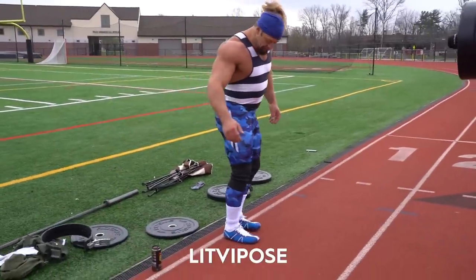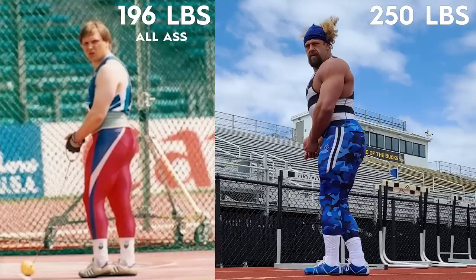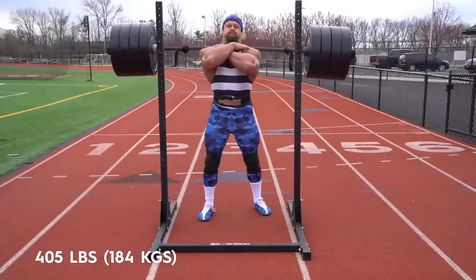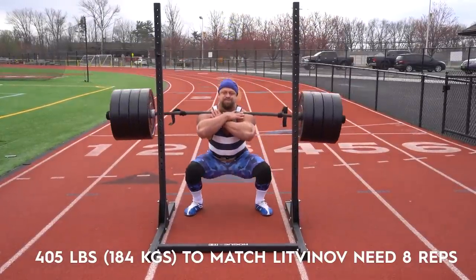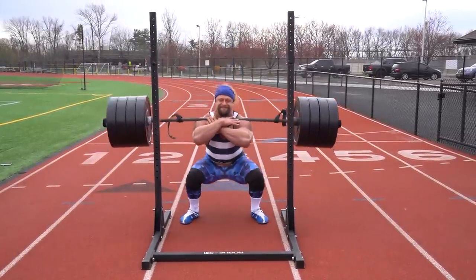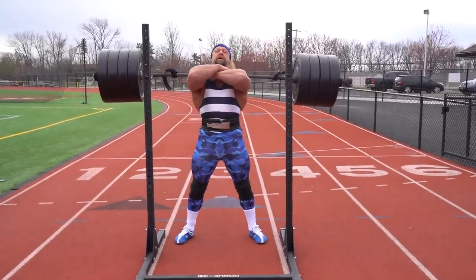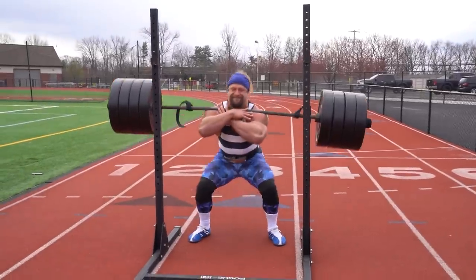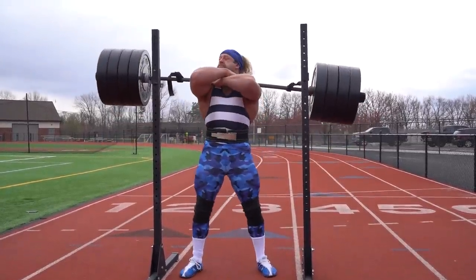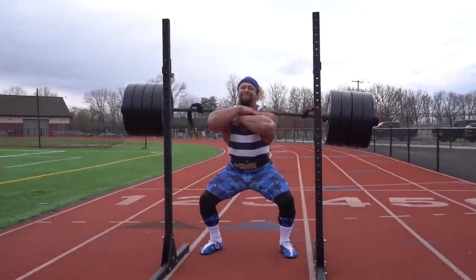Just strike that lift pose. All ass, baby. Let's go, baby. All day, all day. Good. Come on. Right up, right up. Come on, halfway. Let's go. Come on. Almost there. We're almost there. Come on. Up. Two more. Yes. Come on.